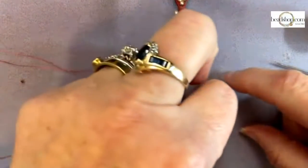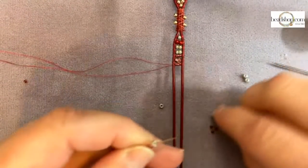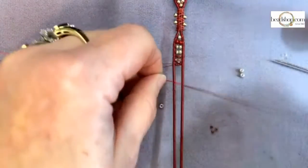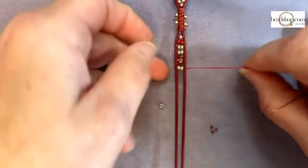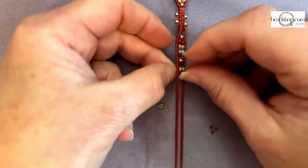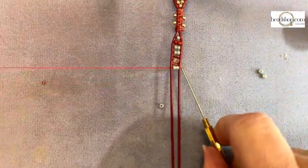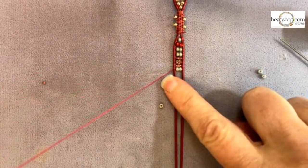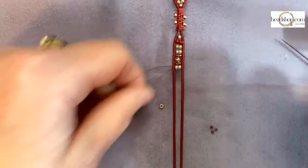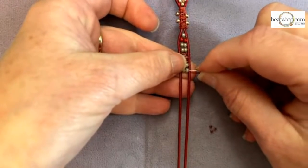And I could do, instead of just one row, I could kind of increase the impact of these 11/0 by maybe doing 2 or 3 rows of them. But let's just see how this looks. And you can change this up. This is going to be a little bit of a skinnier section than the section before it, which I like. I like to kind of mix up the widths of each wrap as well. Yeah, this looks really nice. I'll do one more section of these guys and then we will call it a day for this for now. There we go. Put this around.